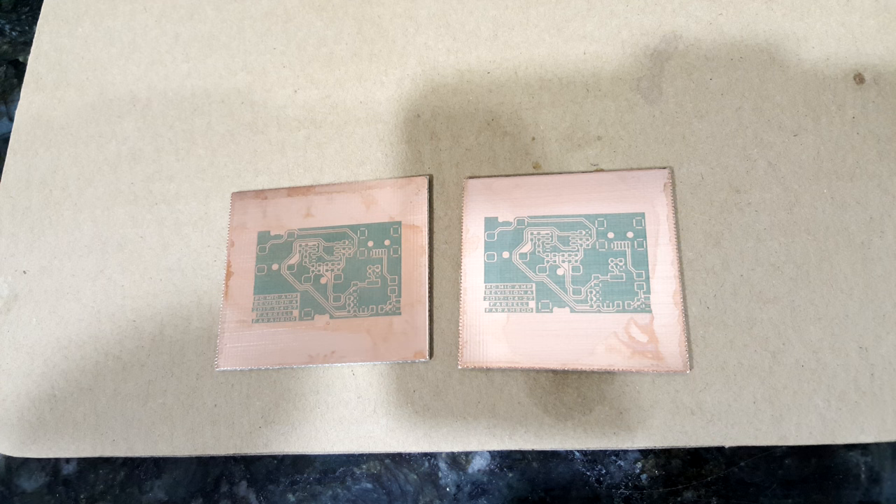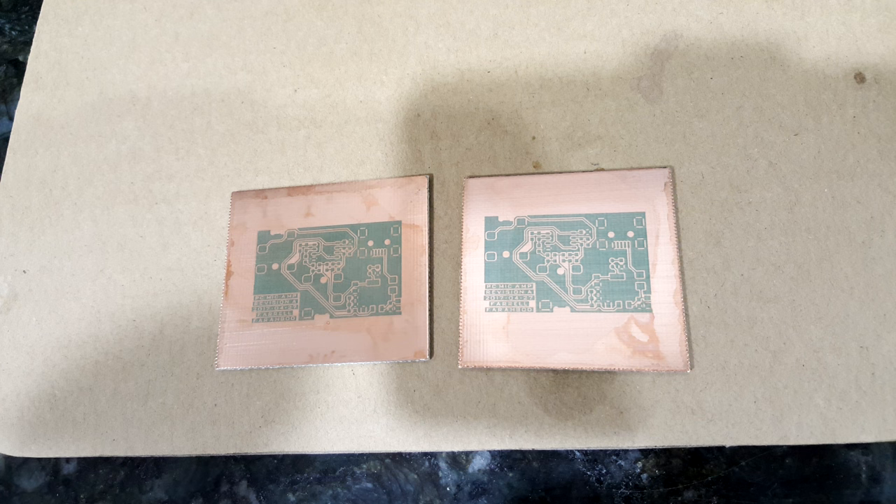The green turned out a little bit thinner because I let it develop just a little too long, but it should still be fine. I exposed and developed the second board off camera. What you're checking for on your circuit boards is that the mask did not get too thin — otherwise the etchant will dissolve copper you don't want dissolved. Also look for any scratches on the surface from the brush or a manufacturing defect. If you have a streak where there's no mask, you'll lose copper there and that could end up cutting one of your traces.